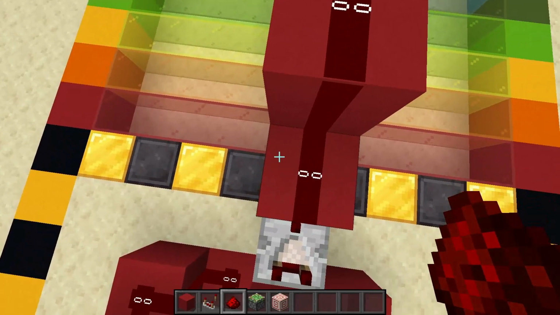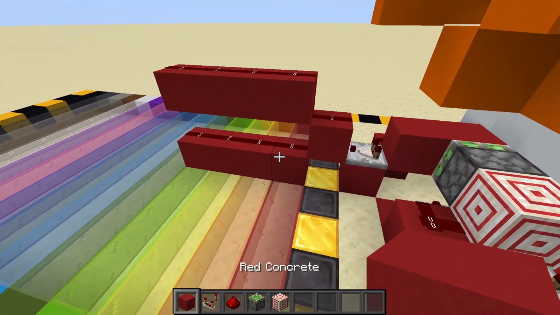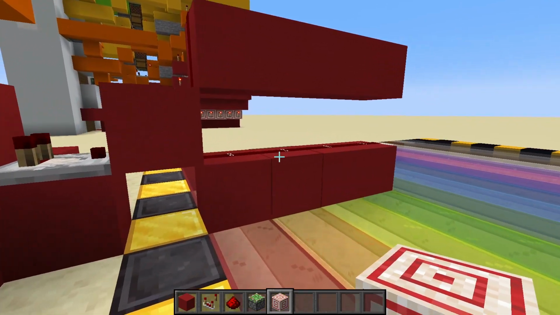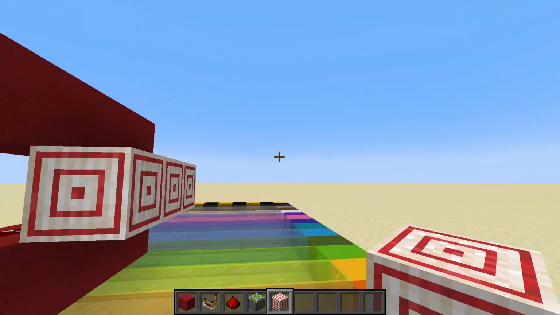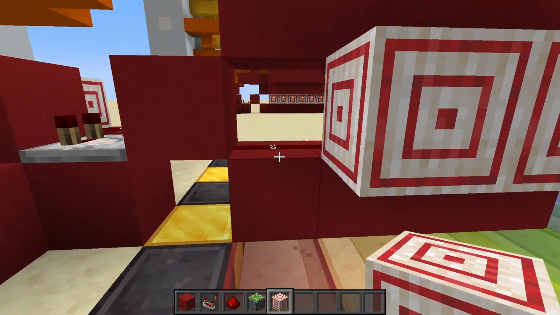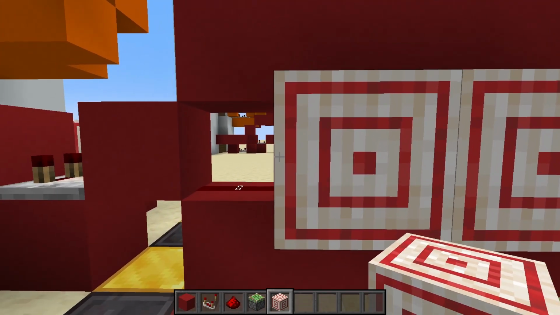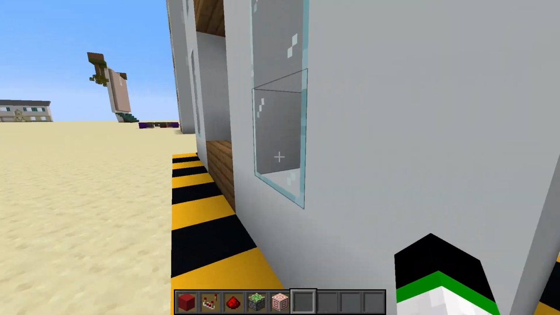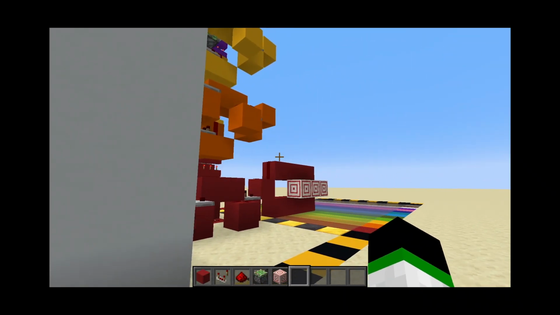This type of redstone coder was designed by Mumbo Jumbo in one of his videos, and it's a really nice compact one. Alright, on this first floor, you're going to put all of your target blocks on the right side, because the right is the upwards direction. This symbolizes the first floor, second floor, third floor, fourth floor. We don't put one at the first floor because you're at the first floor. There would be no reason to select the first floor in the book. If you did that, you'd be stupid.